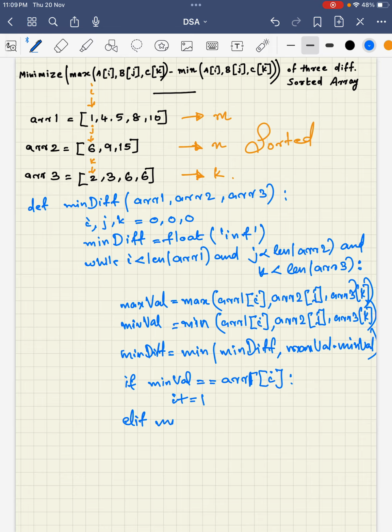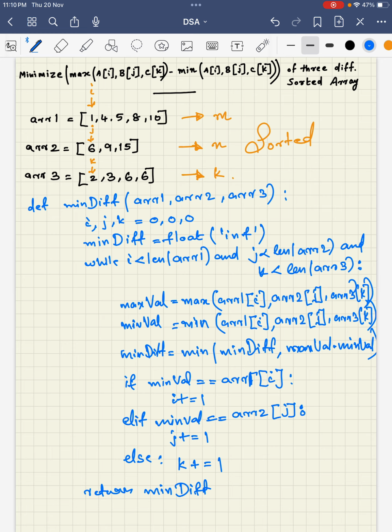If min value equals ARR2 of j, here we can move the j pointer, and obviously the remaining else would be k plus equal to 1. Like that we are going to arrive at that particular combination of triplet very fast rather than individually checking all the possible triplets. And once this while loop is exhausted, we just need to return the min difference.